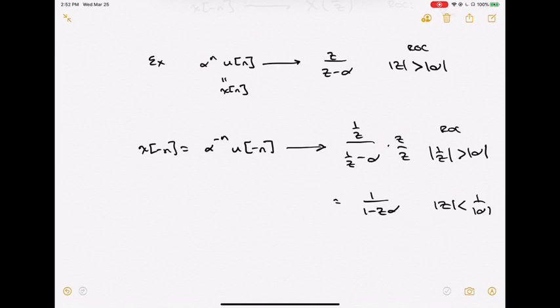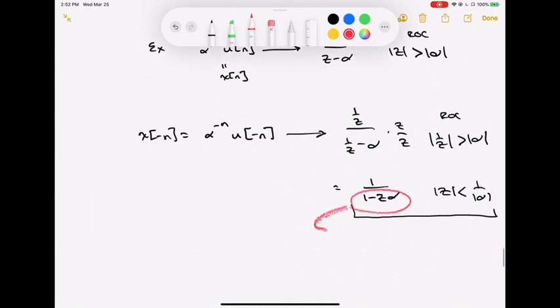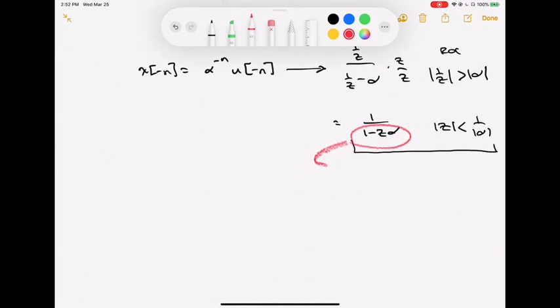And we have our transform sitting over here, which is 1 over 1 minus z alpha, something like that. Does this make sense? I think one of the ways we can think about it is taking a look at that denominator. That denominator definitely has a root, right? So we know that there is a pole in the denominator when 1 minus z alpha equals 0. Let's go back just a second and fix that: z alpha equaling 1 tells me z equals 1 by alpha. So the root here is no longer at alpha, it's at 1 over alpha, right?